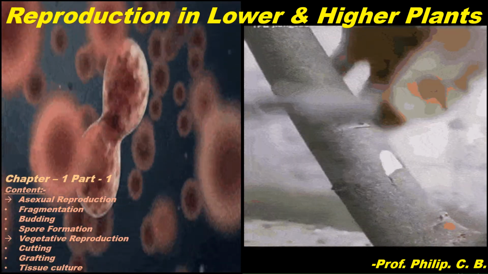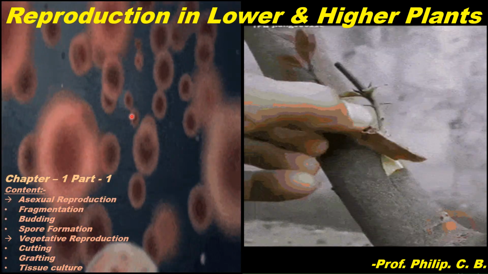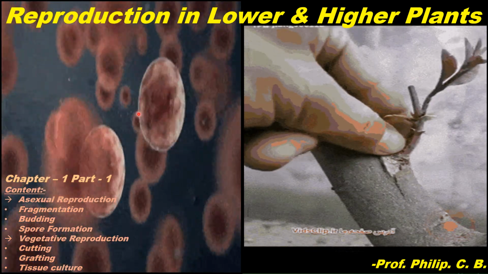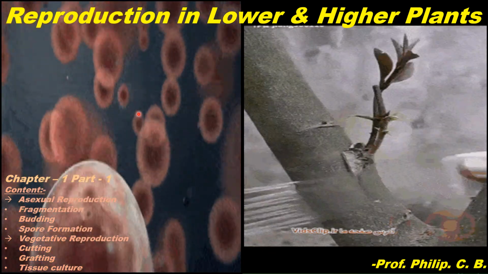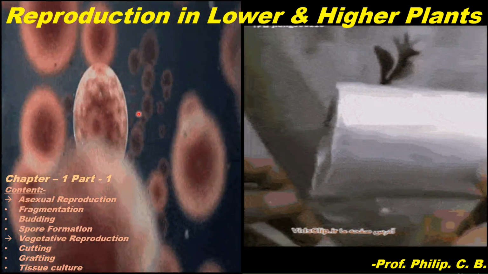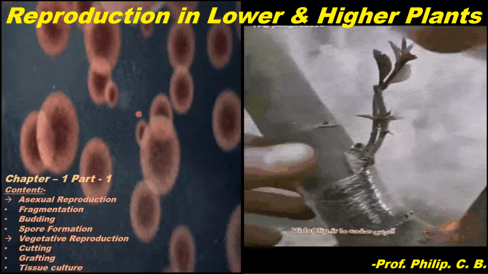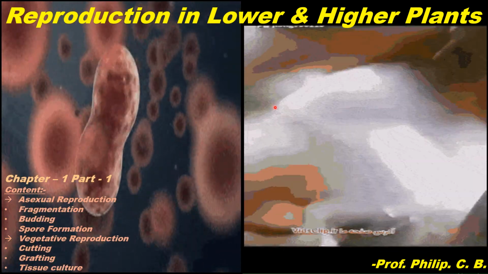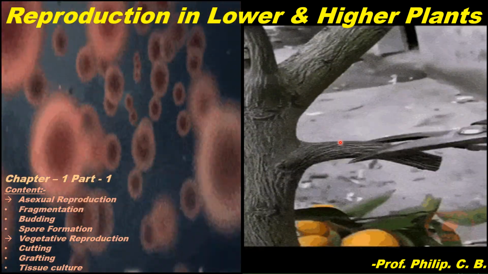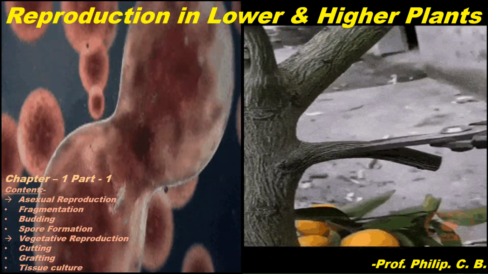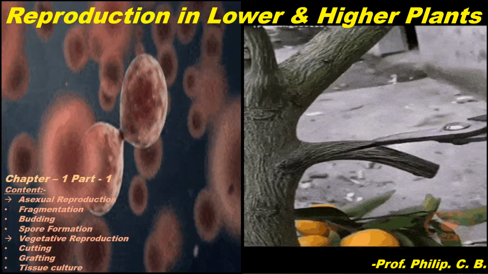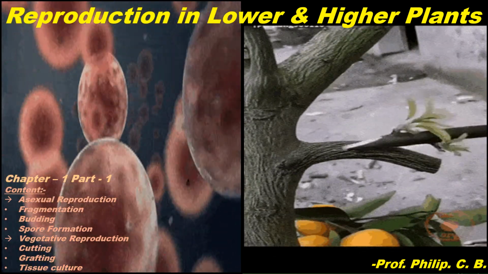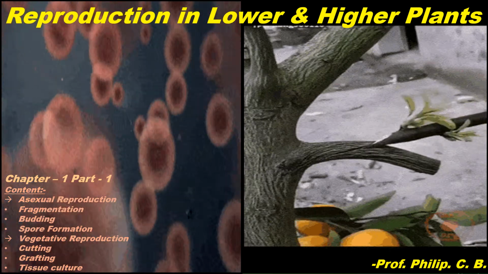In the first slide you can see two animation images. One towards the left where you can see, for example, spore formation or budding, or binary fission, how the spores or the asexual reproduction takes place. Also on the right side you can see the artificial method, that is by grafting, how we can carry out reproduction asexually, that is the artificial means.